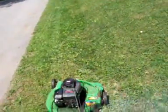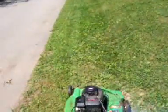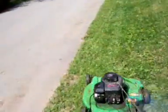Now she's starting to backfire from the oil. But, still runs.